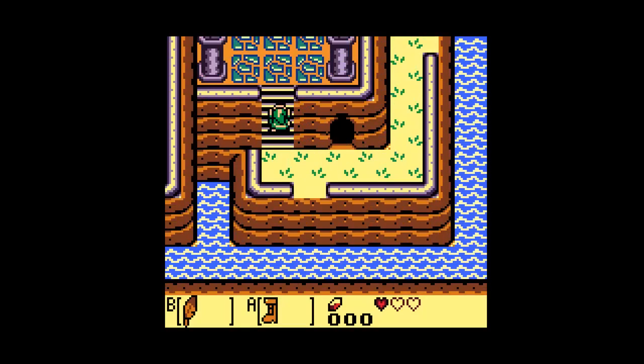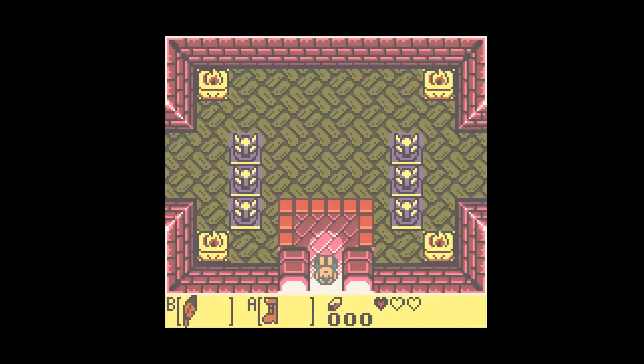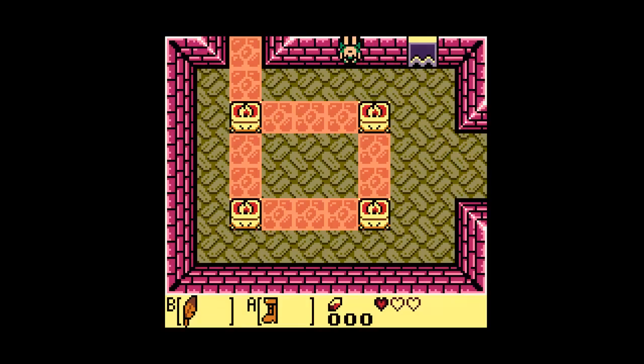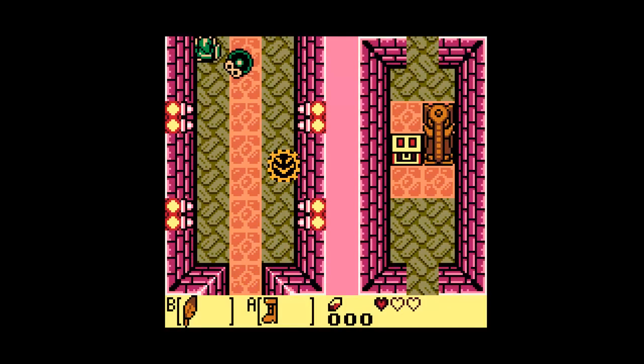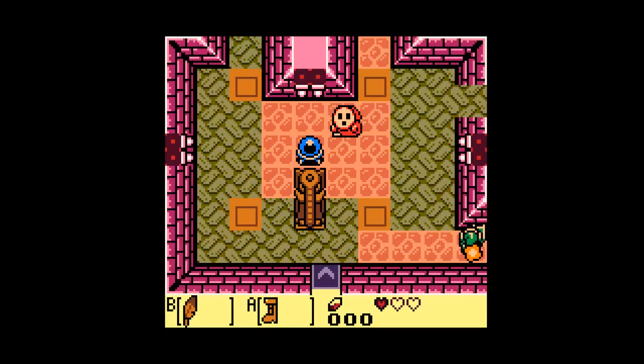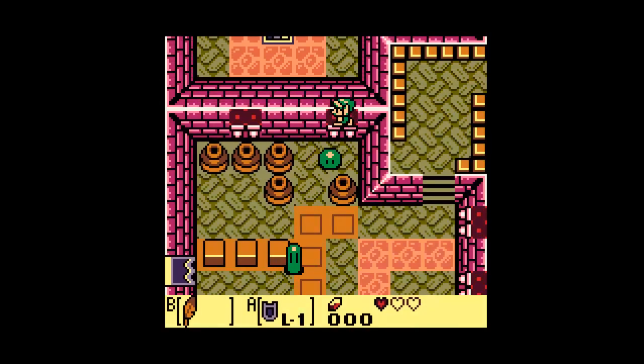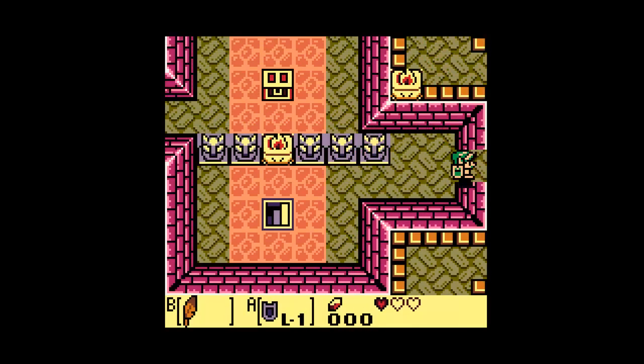So D6, pretty deconstructed dungeon order in this run, but fastest way according to overworld movement and which items you get. So we're going to use this gel here to super jump through the wall. Skip a redundant section of this dungeon.